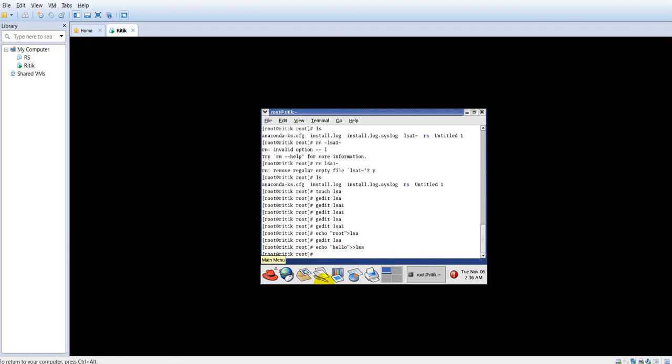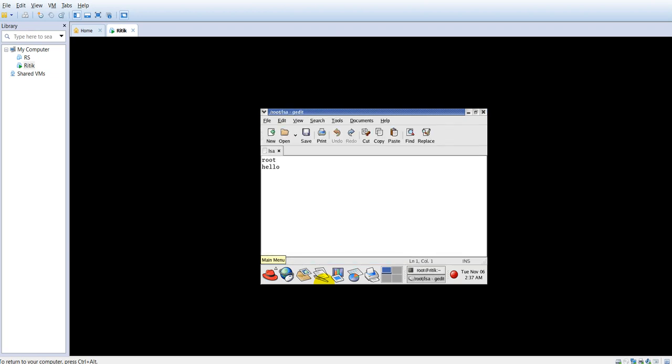Enter. This command also ran properly. Now check with gedit lsa. You can see root hello. As I told you, with append both the data is there. If we want to change the data, writing over the previous data will delete it from the file, so we use the command we used previously.